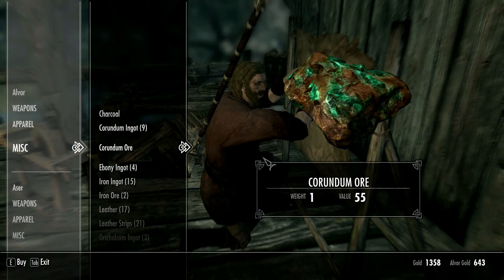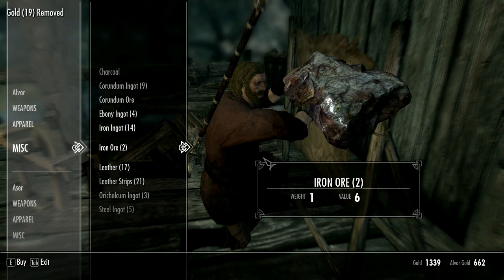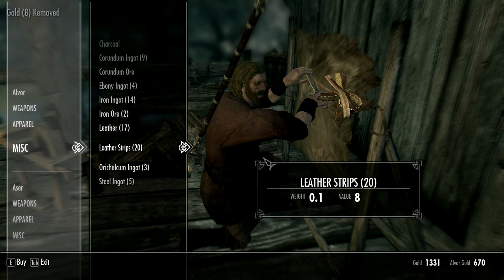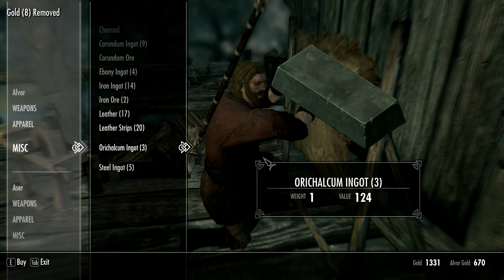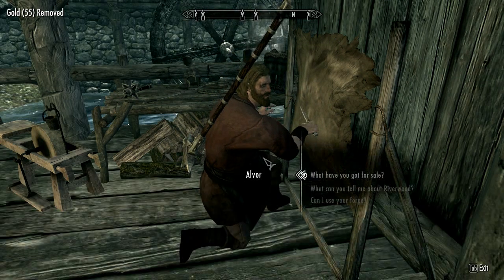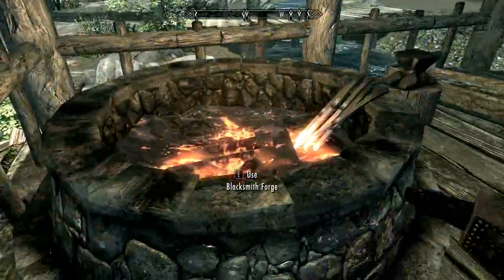Go to the misk and buy one iron ingot, one leather strip. Of course, you can make the leather strip by yourself if you have wolf skin. And one steel ingot. And there we go. Now go into the blacksmith forge.